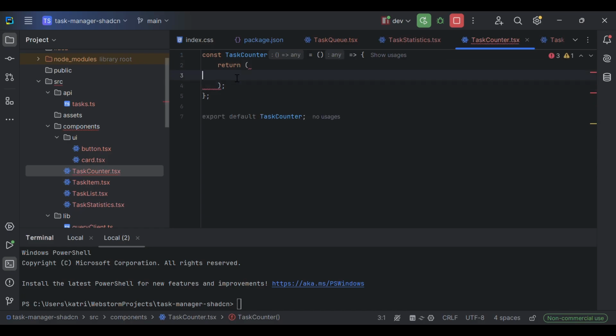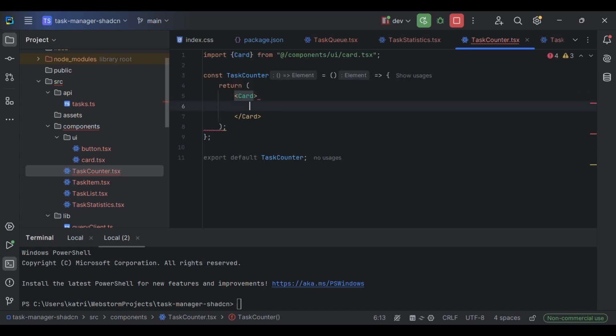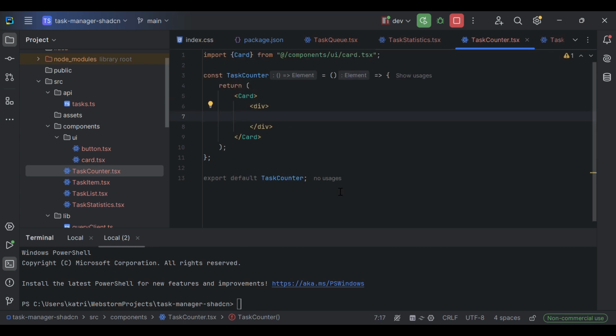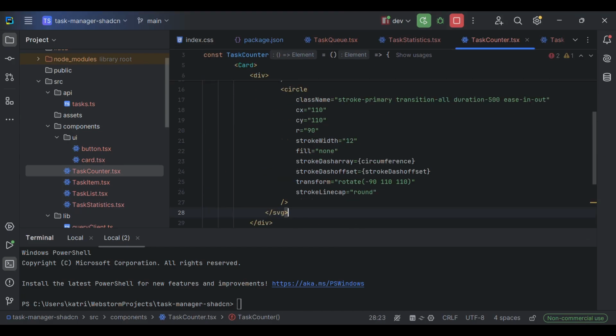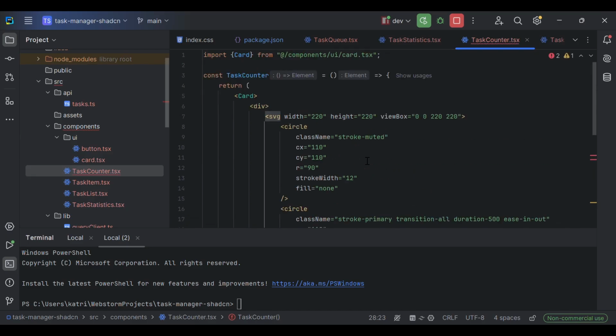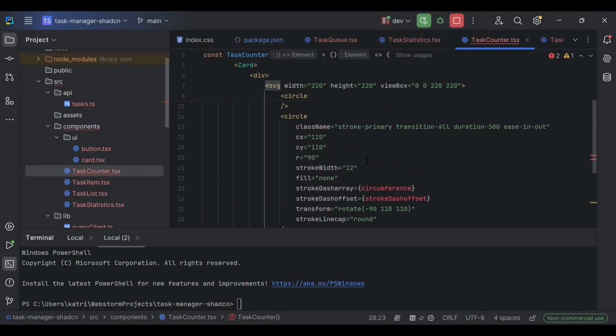Here we are also going to use card from shadcn, some div, and here we are going to build an SVG. I am not going to do it by myself. I asked ChatGPT to do it, so just copy paste from my code. Personally, I don't think that you should be someone who needs really to know how to build SVGs in code. You always can find it online, also the info on how to build it. So it's nice to understand what's going on, but you don't have to know it.